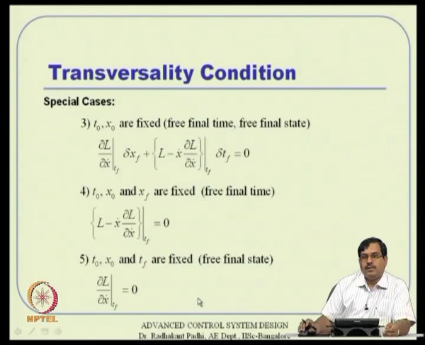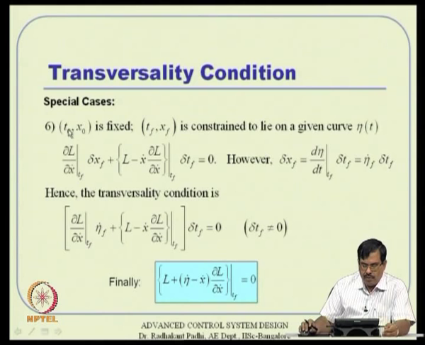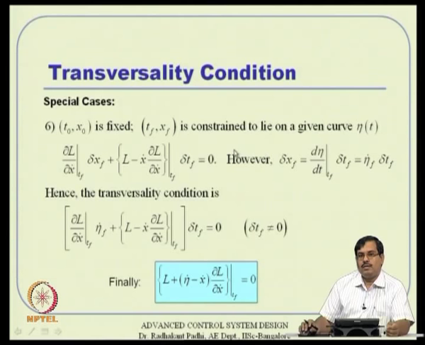We can still further generalize this and say, okay, t0 x0 is fixed and tf xf is not really fixed, but it is constrained to lie on a given curve. This is the problem that I discussed before. Probably satellite guidance, or launch vehicle guidance to throw a satellite into its orbit, falls in that class. Hence ballistic missile guidance is also kind of like that as well. So, there also you will use some of these concepts.